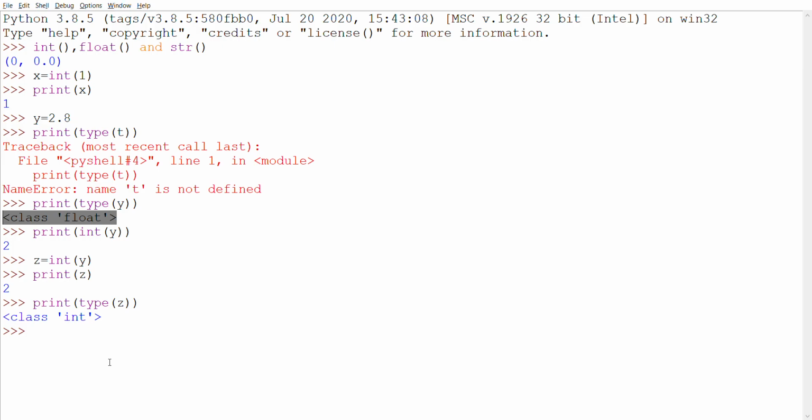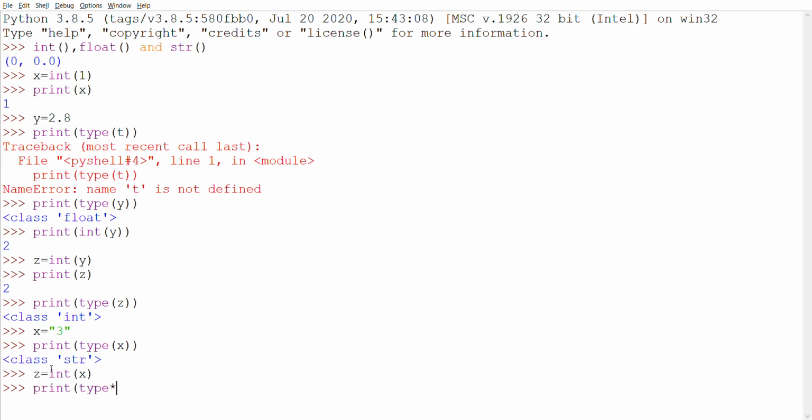Now we will go with string. How are we going to convert a string to an integer? Just like x equal to a string "3". We'll check the type first. Print of type of x, this will be a string. Now we are going to convert the string to an integer: z equal to integer x.